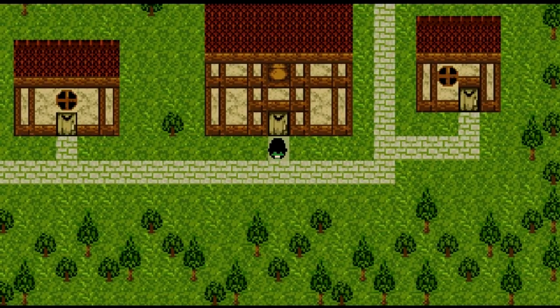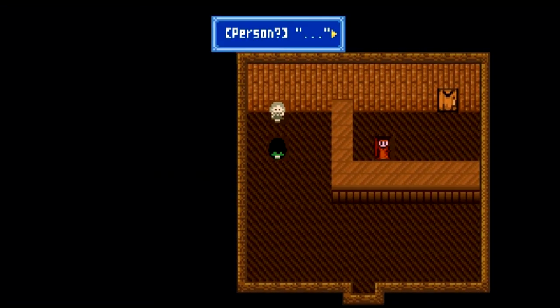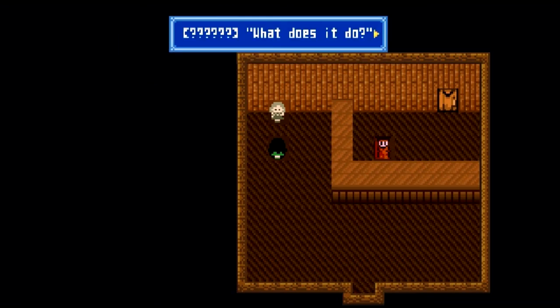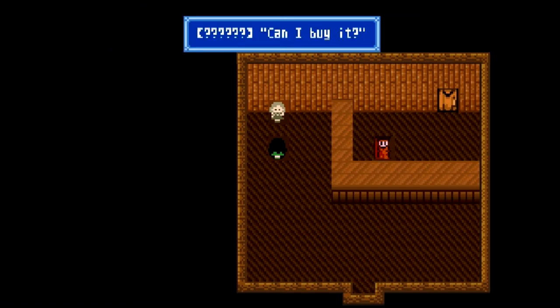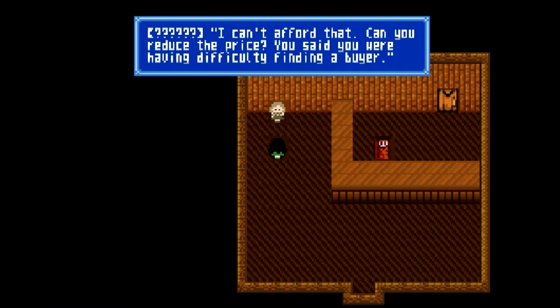So, let's check the item shop. And in person saying, there, shopkeeper says, this is a Marionette. You don't really see too many of them around. I've been looking for a customer for ages. What does it do? Nothing at all, really. Can I buy it? Sure, for 5,500 coins. I can't afford that. That's over 9,000. Oh, I'm just kidding. Over 5,000.